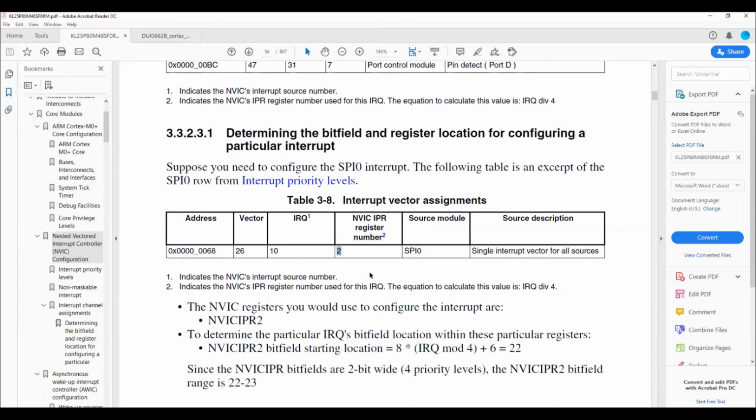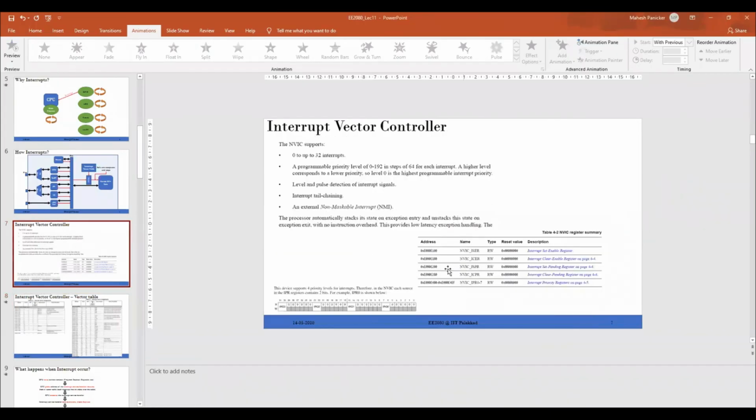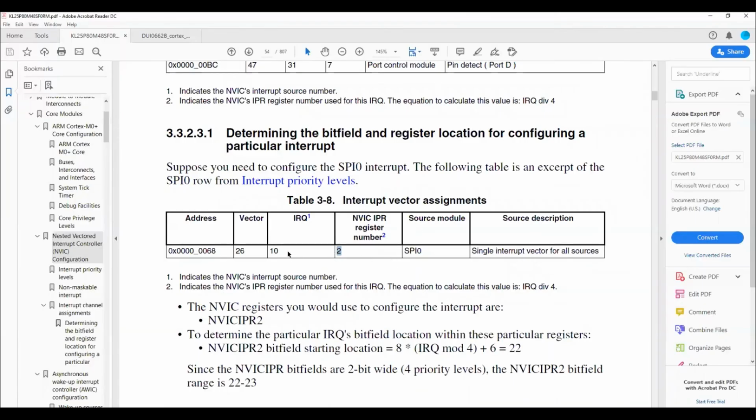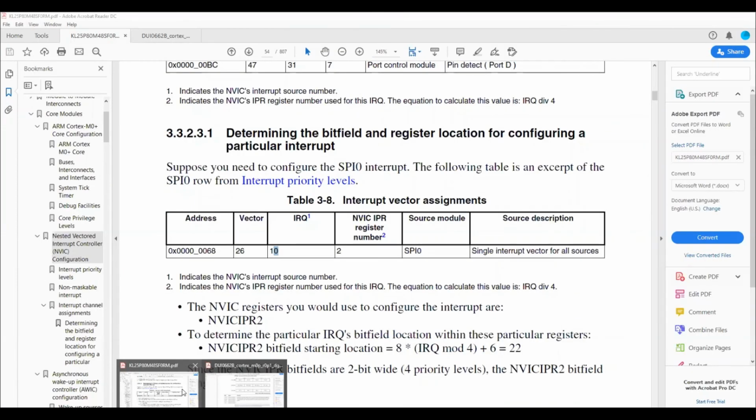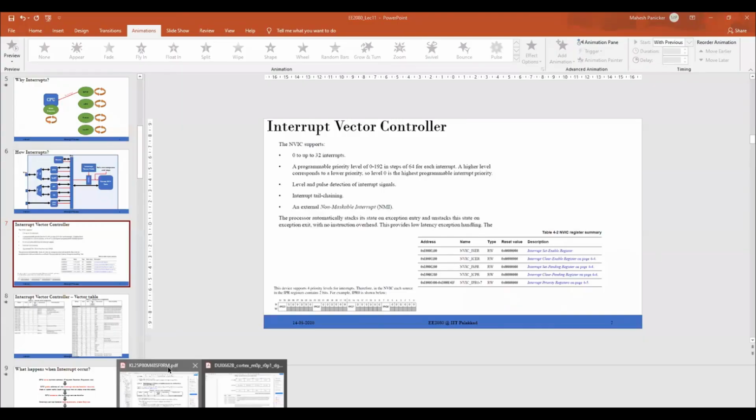So let's go sequentially. The first step you have to do is to enable this interrupt. How will I enable the interrupt? For that, you just need to go back to this particular register, the set enable register. And what is the pin number? The pin number for SPI0: SPI0 is IRQ 10. So that means bit 10 should be made 1. Bit 10 in this particular register, the set enable register, should be made 1. And the moment you make that, you are enabling an interrupt capability for SPI0.